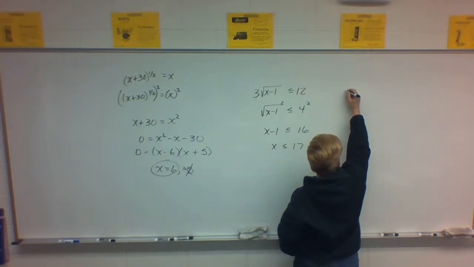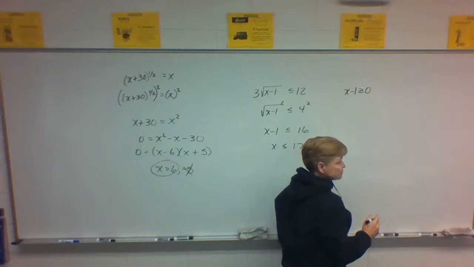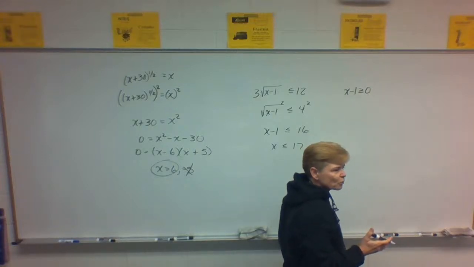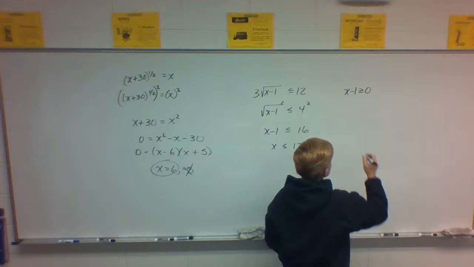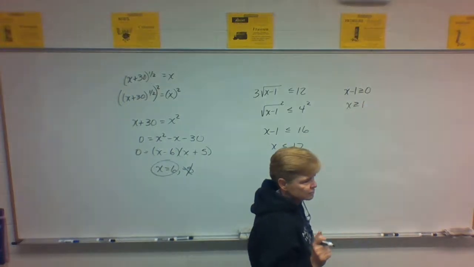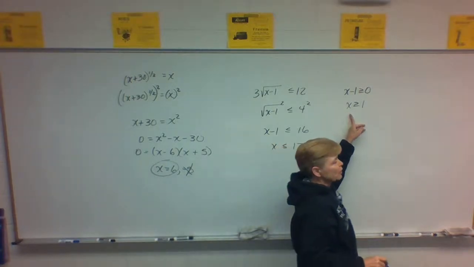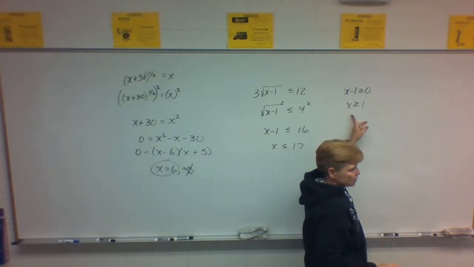So there's another equation. You have to force x minus 1 to be greater than or equal to 0 also. That has to be, or you can't square root, right? The radicand has to be 0 or more. So if we solve that one, it's a quick, easy solve. And we get just exactly what Rachel said. So x has to be less than 17. Also has to be greater than 1. Or we can't square root it.